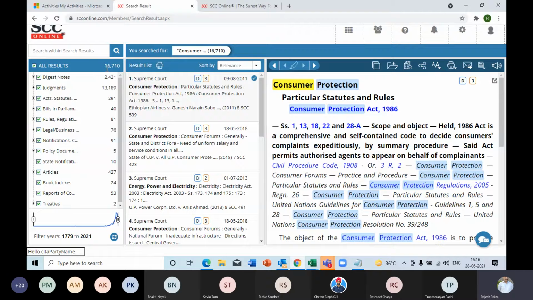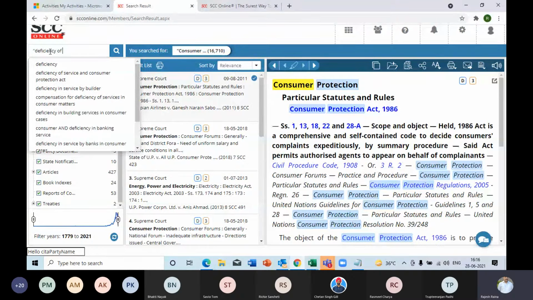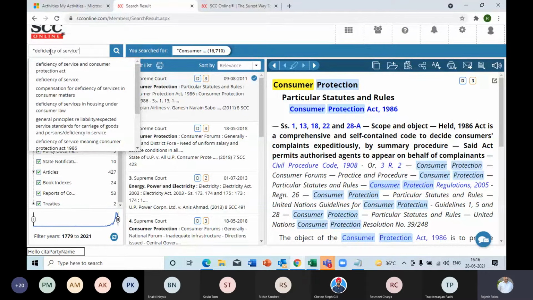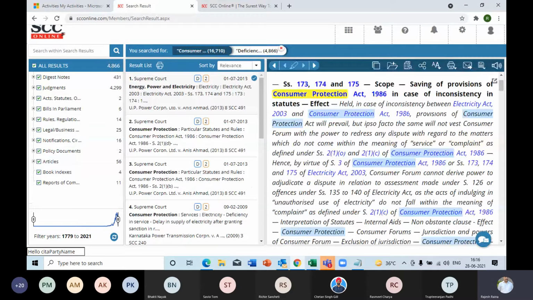Now what I'll do is use the search within search results option, which is just below this SCC Online logo. Over here, I'll simply go for deficiency of service. Again, this being a phrase, I'll put it in double inverted commas. It will search within these 16,000 and narrow it down to 4866.